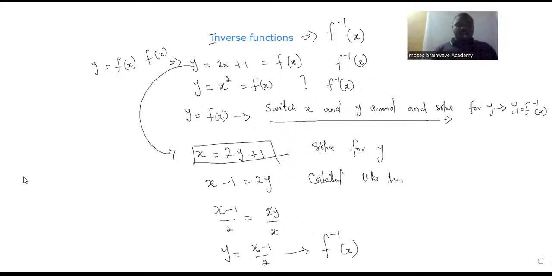Fantastic. So we're going to be looking at some other examples. But for now, what can we say about the range of this function as regards the inverse of the function? Remember, what is the range? This is the output of a function. Now, the output of a function will be the domain of the inverse function. Isn't that cool? From that example we saw, you can verify that.